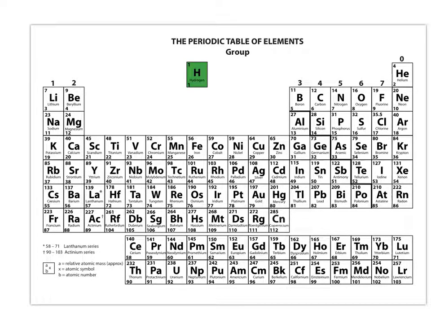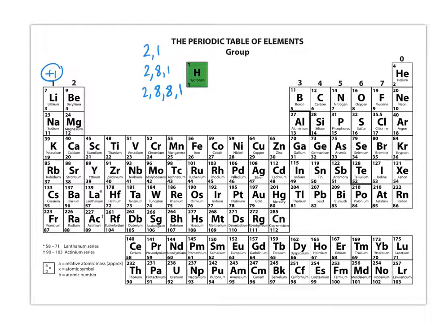We talked about this more in detail, and it is in your notes, so make sure that that is filled in. But if we think about group 1 elements, first of all, they all have 1 electron in their outer shell. So lithium would be 2, 1. Sodium is 2, 8, 1. Potassium is 2, 8, 8, 1. And the list goes on. So the group 1 elements all have 1 electron in their outer shell. In order to get a full outer shell, they all have to lose 1 electron. And when we lose 1 electron, we end up with a charge of plus 1.